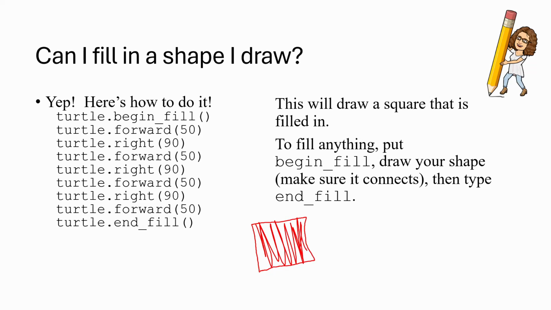Now here's the problem. If you don't connect, so like let's say I do something like this, and I set it to fill, it will fill the entire screen with color because you didn't close the picture. So be careful. Make sure that you connect the dots when you're filling in.